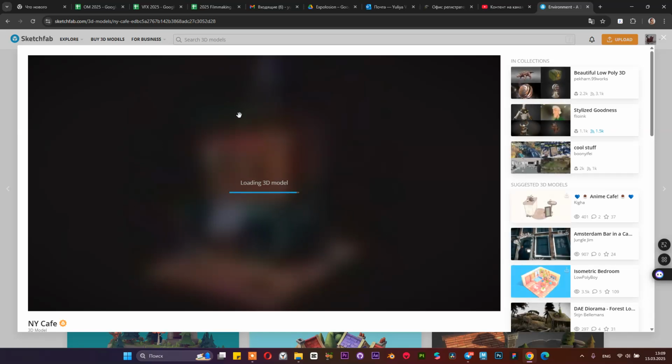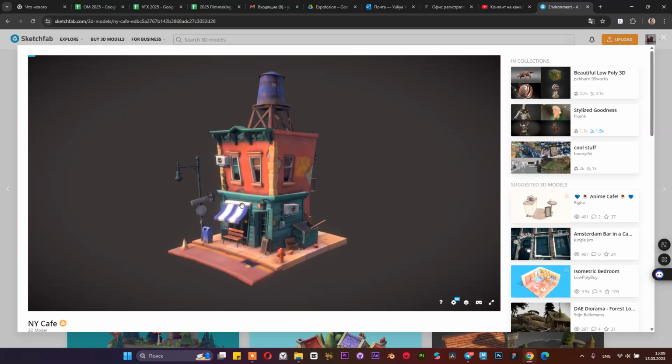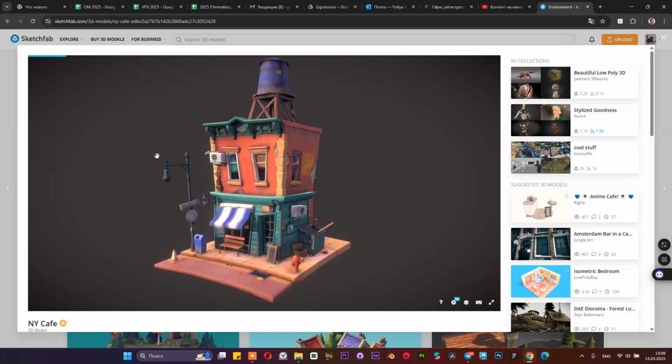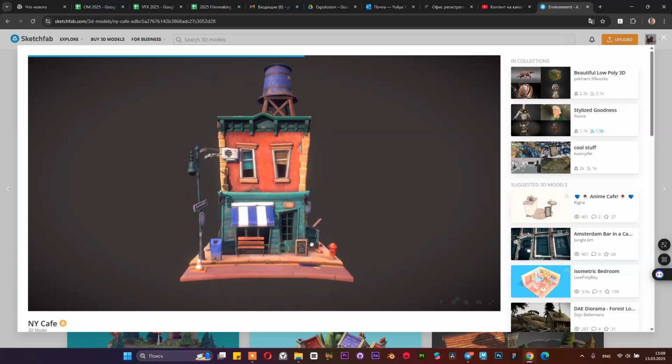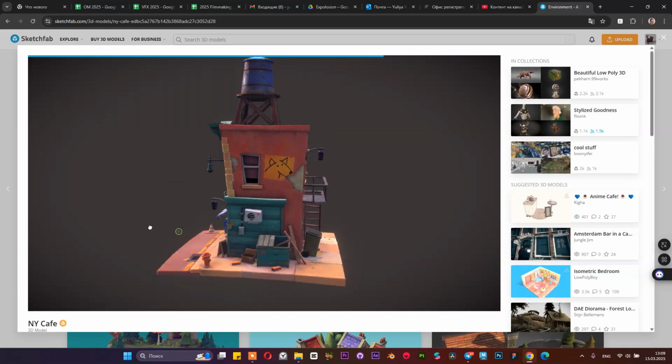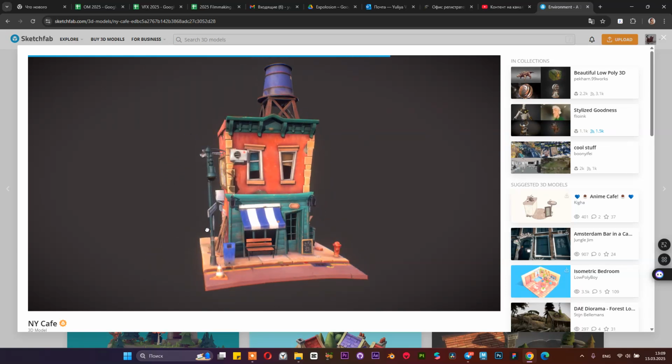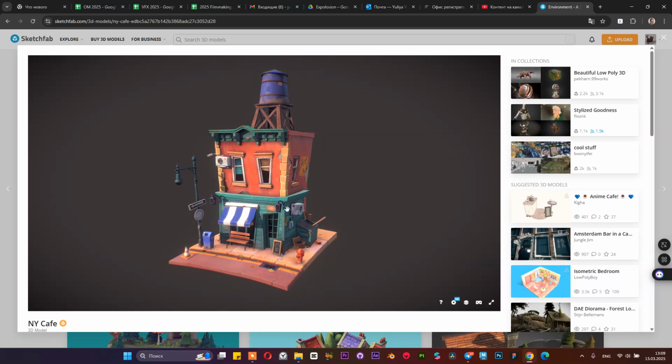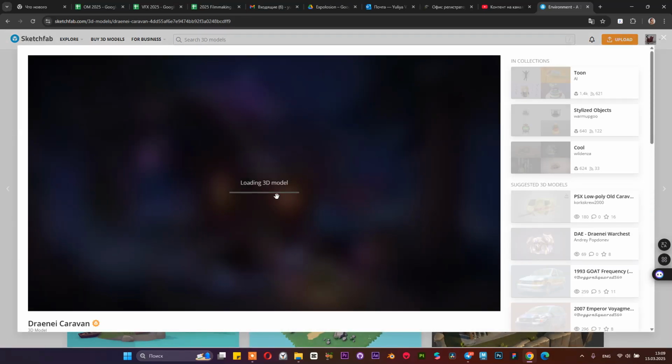It should be some building. It should have little stuff to achieve some realism of this environment. It can be some trees, some props here, and it should be some part of the land. This is an example of what you can choose for the environment.